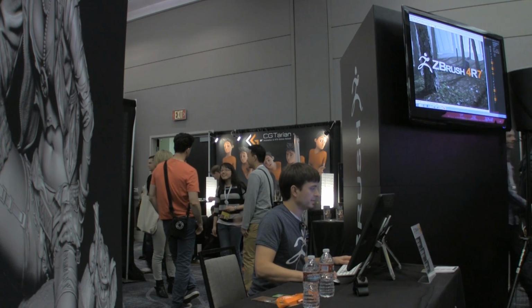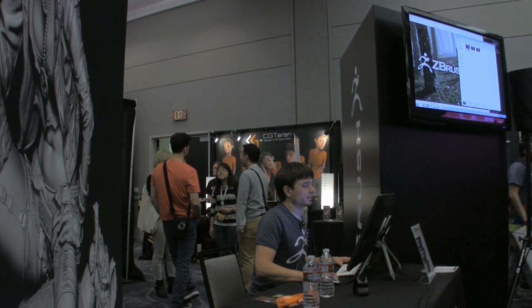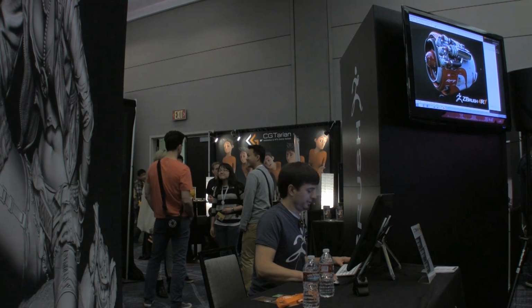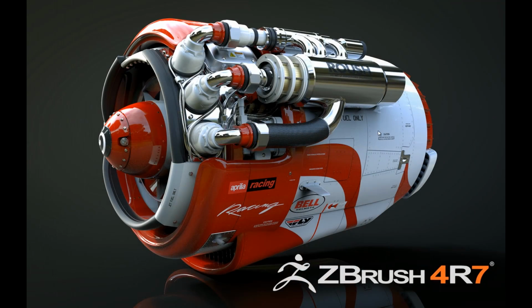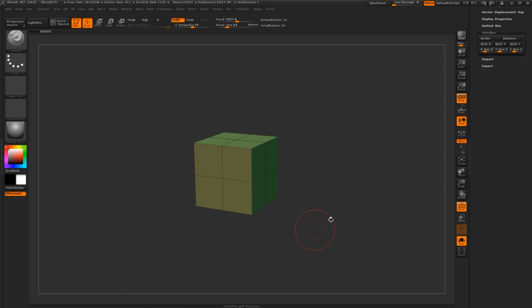So if you guys have not seen the engine, let me just load up an image of that quick. So this way you guys can gauge your time, since it is Sunday and it's the end of the show. So we'll be going over some of the engine stuff to show the KeyShot stuff off, and then how I made some of the forest elements. And then I'm going to give you guys a brief little intro on the ZModeler brush and how it kind of works. So that's what we'll be doing in today's demo.